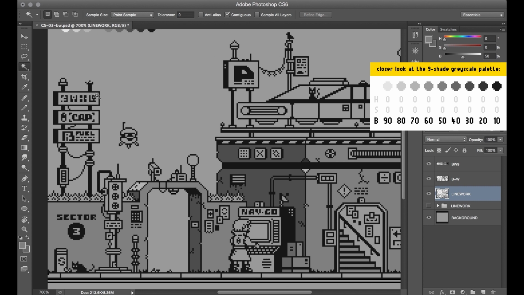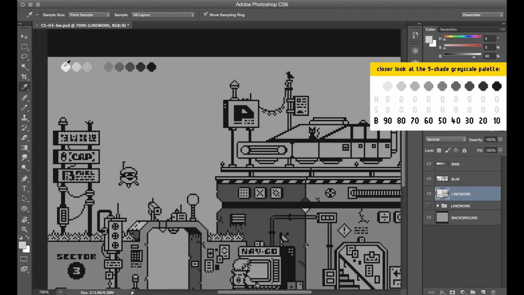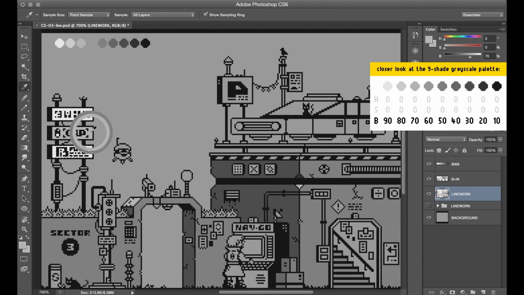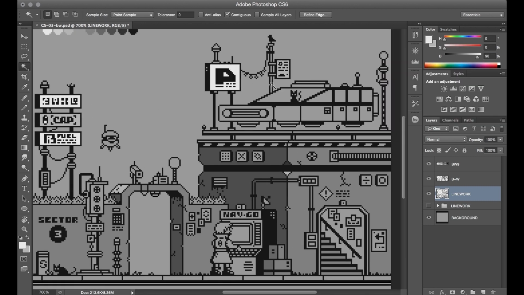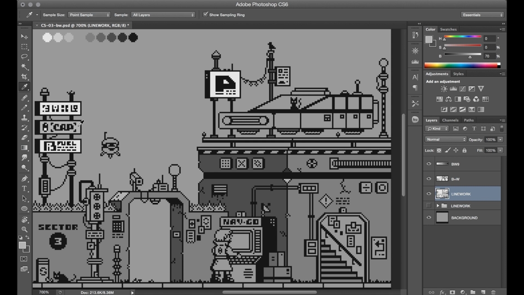The reason I don't include 0 or 100 in this palette is because those would be full black and full white, and I like the softer look when the contrast doesn't extend into that range. And also it'd be 2 more tones that I'd have to worry about painting with, and I like to keep things limited for pixel art. You could take the same idea, but only use a palette of like 4 grayscale tones if you wanted, and that would actually be similar to the shading level of the Game Boy, for example.